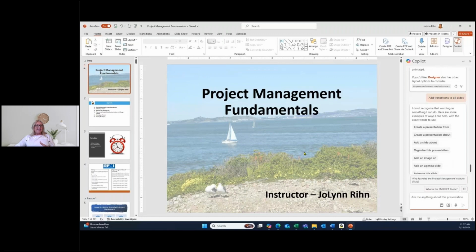Just so you're finding that Copilot itself is going to be an efficiency, it's going to be a time saver, and it helps you to be more creative. It brings up images for me that I never would have thought of or that I have to go out and search for on the internet. Let Copilot do that searching for you. It's actually using images that are built into Microsoft and ones that it's automatically grabbing that are not copyrighted off the internet. So the abilities that it has with images has been absolutely fantastic.